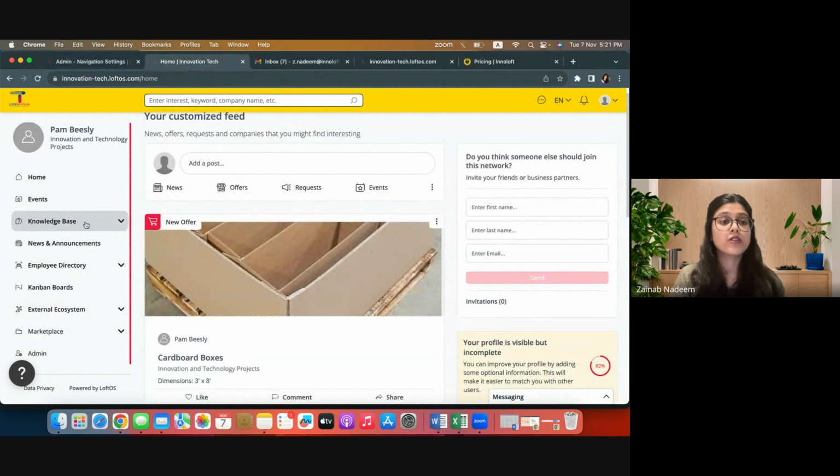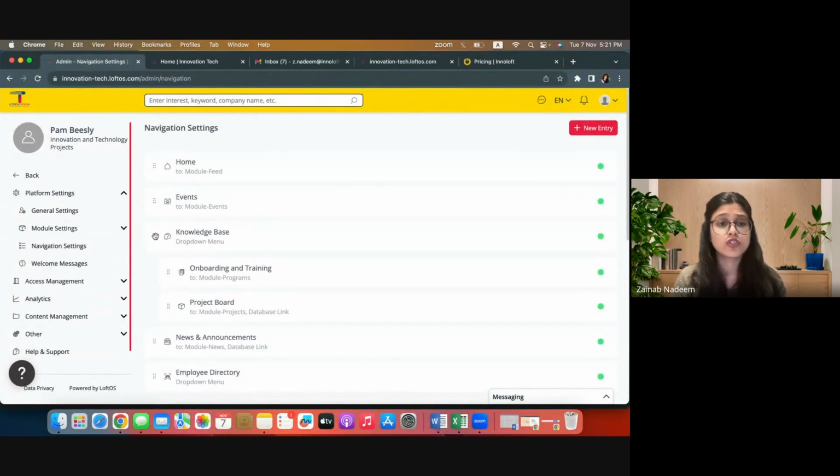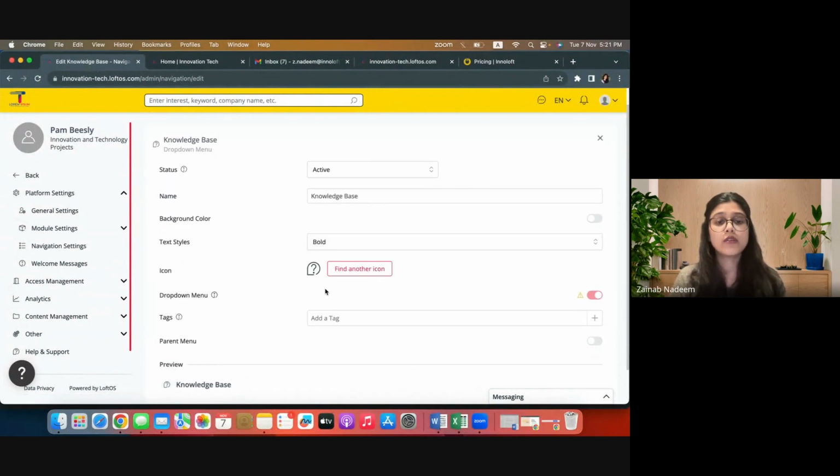So we created this. You can always create drop down menus and have cluster entries under those menus, and it is quite simple. You create a navigation entry point, and then you can enable that as a drop down menu simply by clicking on this toggle.